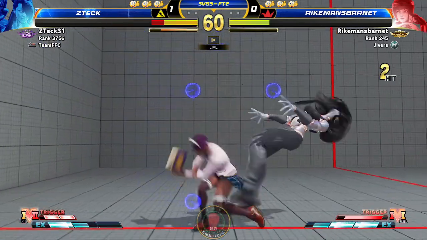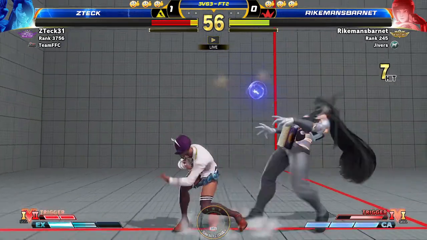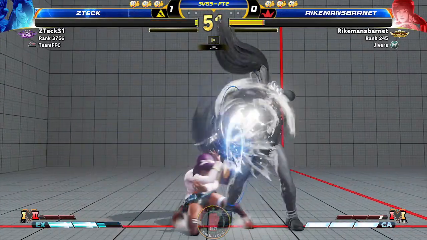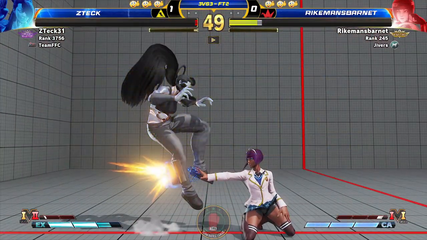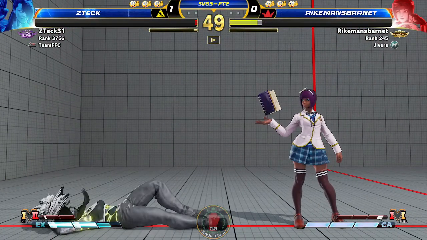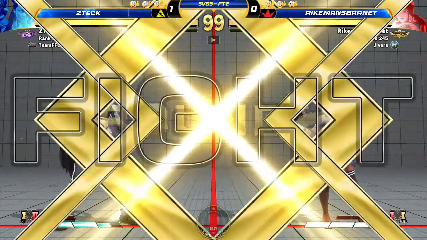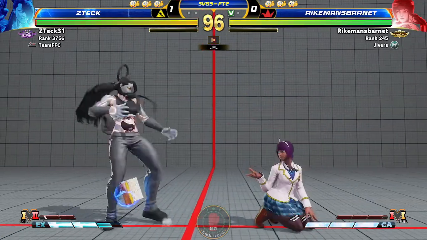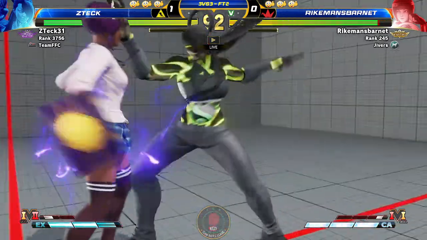What's happening? Is this the comeback factor? Oh my god, the reset and the stun! Oh my god, in just 5 seconds? Oh, he missed it! He missed the combo. I think he was going for something like the super something. He just wanted to kill, but no, the guard stays on, and no mix-up, sir, no mix-up here. I have the guard, and I can see the future. I knew what you were doing. So no loss here. Very nice round from Rikemansbarnet, turning things around in such a good fashion.